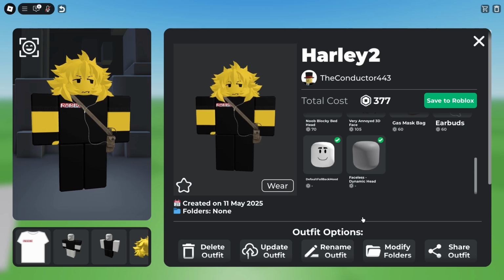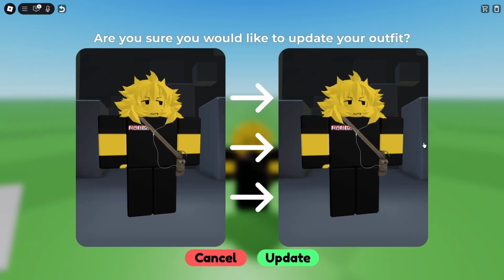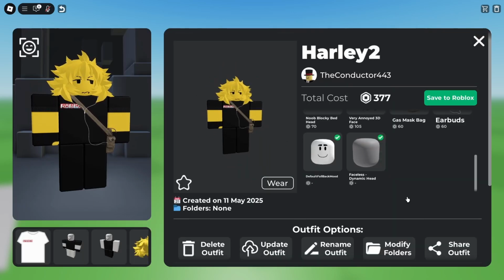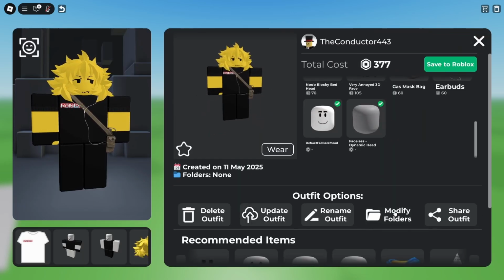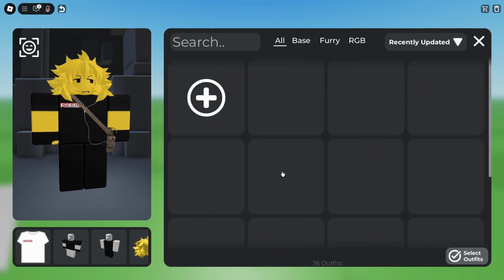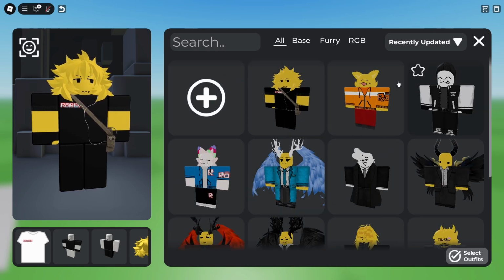You can click update outfit and it'll say would you like to update the outfit. You can update and it updates it. And if you want to do anything else, you can modify folders, share it, rename it, or delete it, which I am going to delete because I don't need 2 Harleys. Anyway, and then you click wear if you want to wear it, of course.